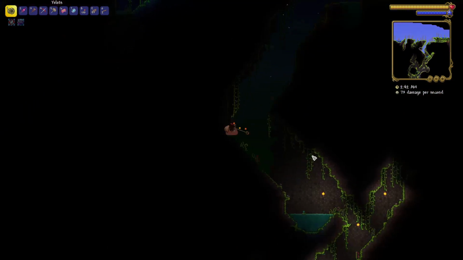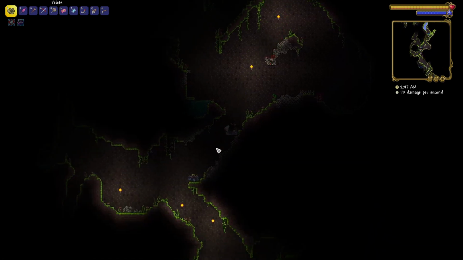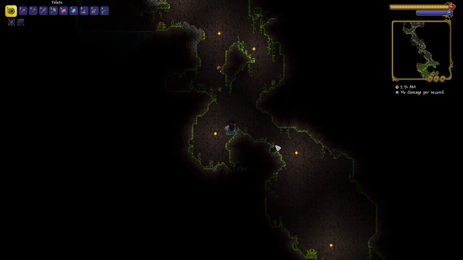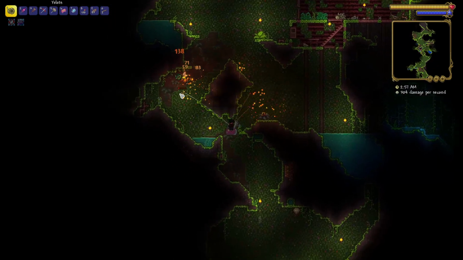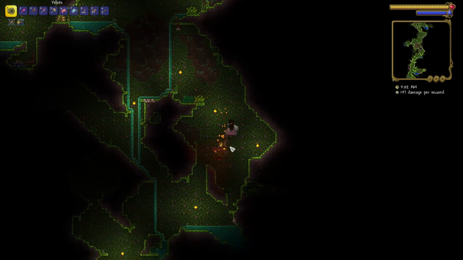Okay, let's head on down. So I've marked the areas where I've set up arenas with jungle torches, so they'll be very easy to spot. We're going to head to the first arena, which is pretty easy to find, and should be right near the top here.